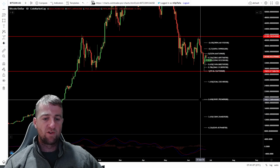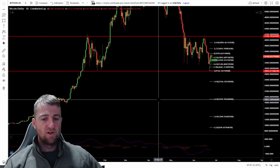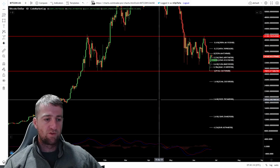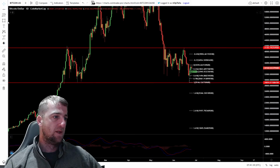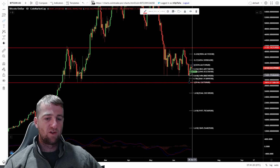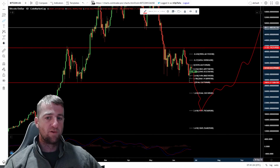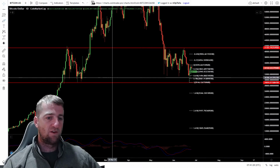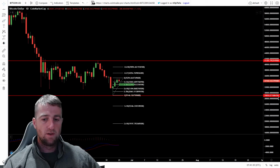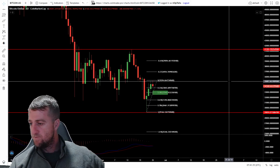Looking at this level of 2.618, that is the previous all-time highs around there. So remember, that region could always be tested at some stage, but if it does, I think it'd just be a quick liquidity grab and then a pop down. So potentially, if it does come major bearish, you could fill some orders down here before another rise back up to the top. So far, I don't see any signs for me selling anything. I think we're going to have a bullish end towards the year.